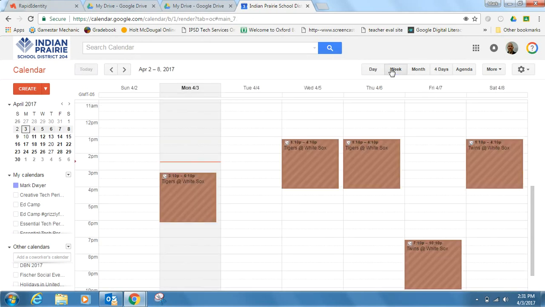I'm going to go in the weekly view, and you'll notice that I've got this little mini calendar over here, and you can toggle through with the arrows to the next month, clicking through quickly to get to wherever you need to get to. Again, if you click on today, it'll bring you back to where you are.